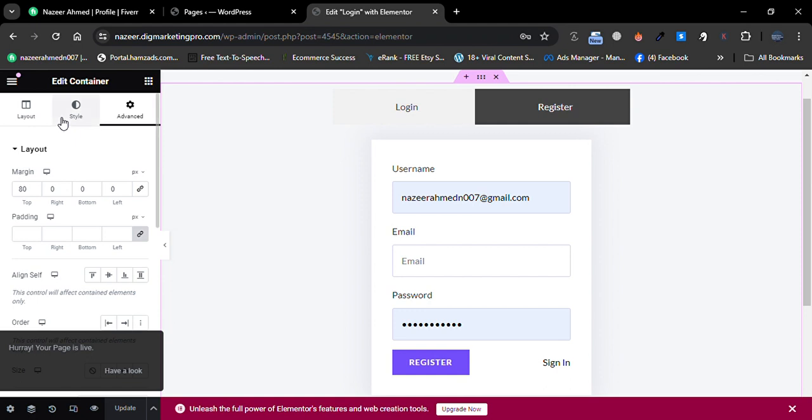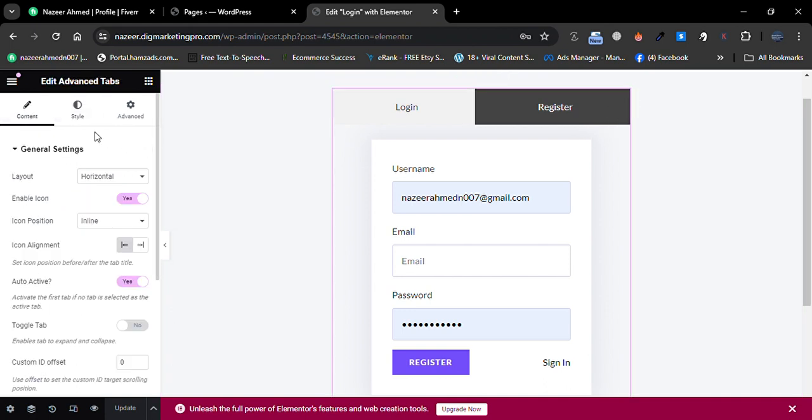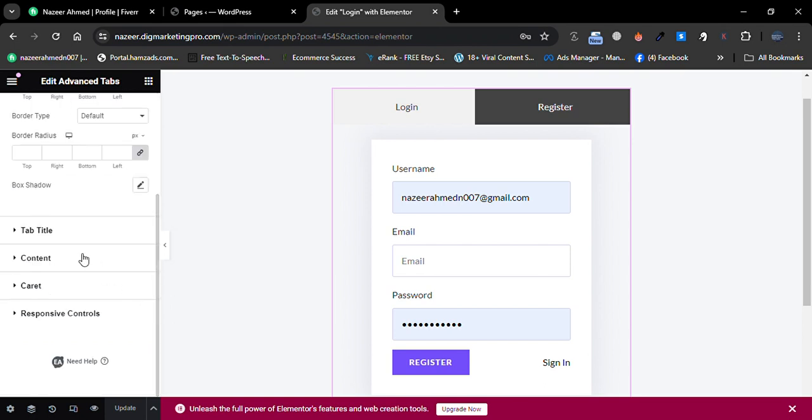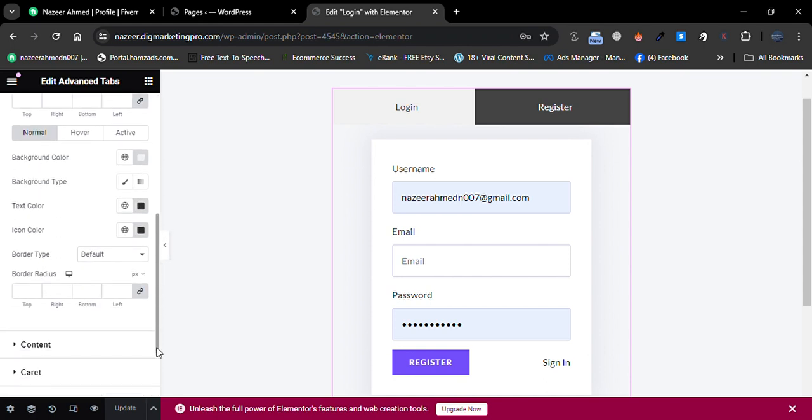So just go to the style tab, and from here, yeah, just go to here, and then from style tab, let me change the tab title color, and so I will go here.